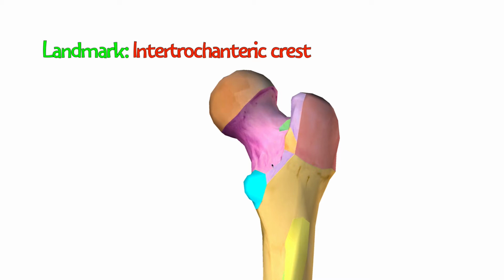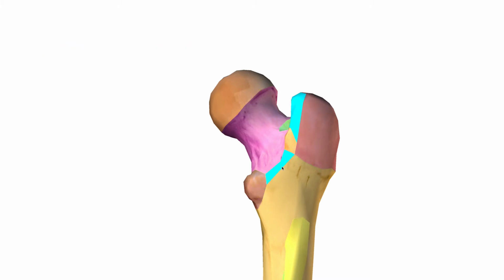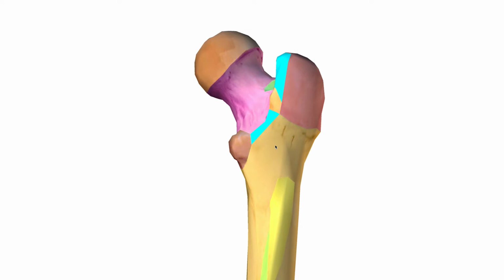Now, in between the greater and the lesser trochanter, you have something called the intertrochanteric crest. Now, this is a place. Here, let me highlight it right there. This is a place for articulation for the quadratus femoris. Just recall that the bones with these somewhat random-looking features all have a very specific purpose, and typically it's for an articulation to another bone or for a muscle.